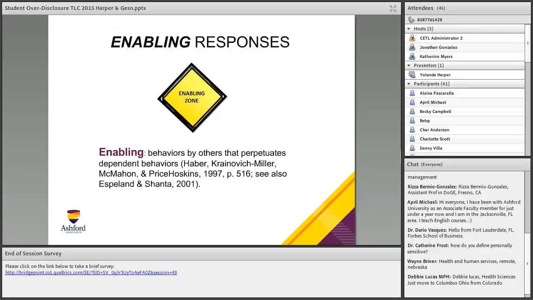So enabling in academia can be reinforced by well-meaning faculty who unwittingly allow or encourage students' inappropriate behaviors, shielding them from the consequences of their actions or fostering dependence on faculty as the final authority, thus inhibiting the critical thinking aspects of learning. The faculty behaviors described here encourage or support situations that are potentially destructive for students.